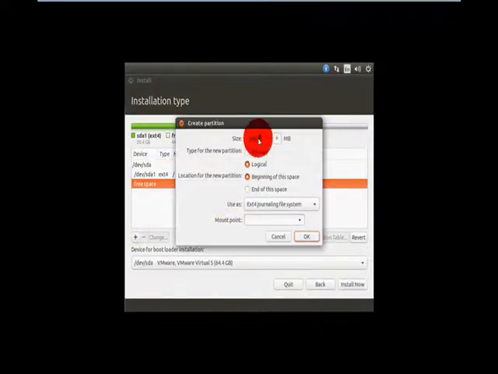Plus, let me select the swap area. 2 GB is enough. 2 GB will do.